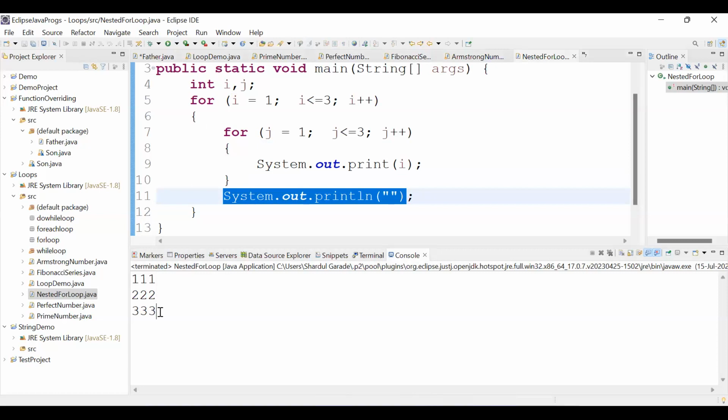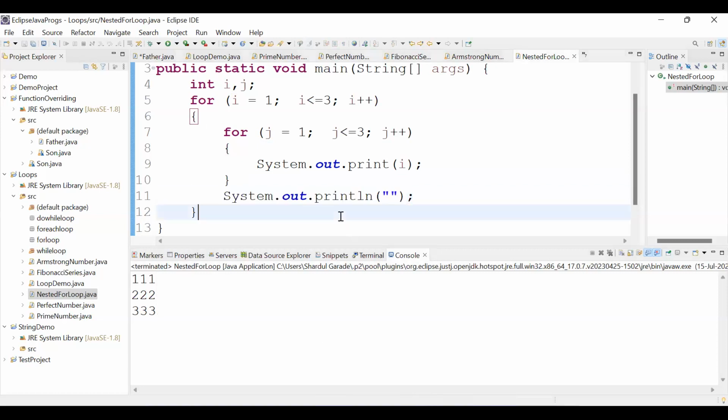It will print J, and then the next value will be printed after this. So I want to print horizontally.